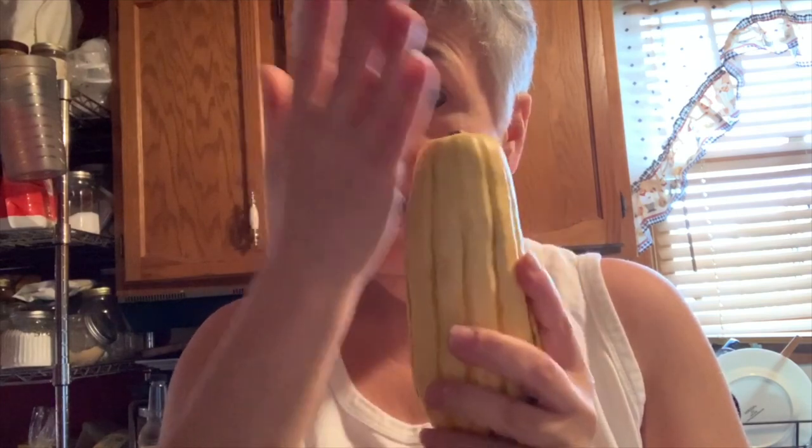Squash of any kind. I just happen to have some delicata from the Pointed Plate. She dropped a couple off to me. These I like to cut in half, leave the skin on, wash them really well, scoop out the seeds, and just slice it into half moons. Makes great french fries. I do have a video on that. I thought I remembered to link it. I will link it one of those places. The skin gets tender and it's fantastic.